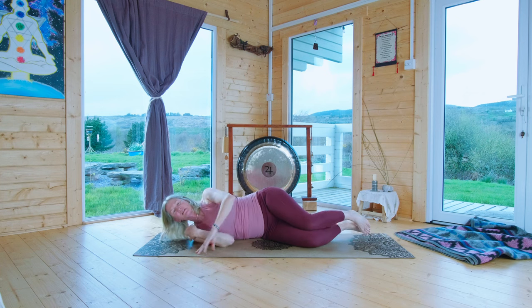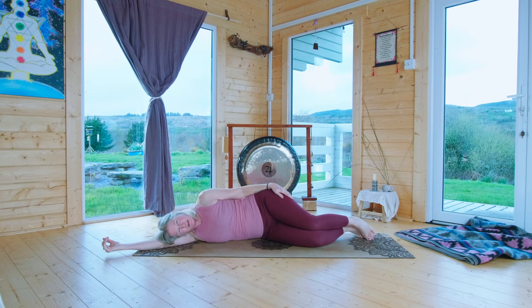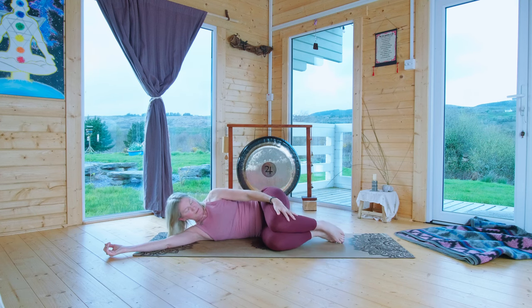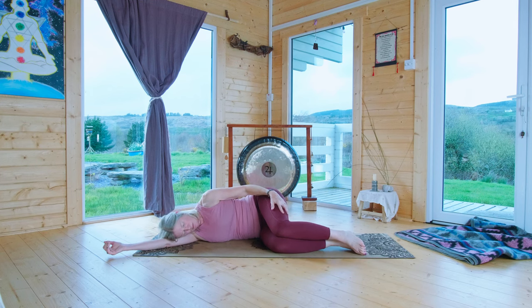If you like something under your head, feel free to put a blanket or something there. You can also use your right arm as your pillow. That's what I'm going with today. And then stack your knees and bring your thigh bones up so that you can see them and they're 90 degrees from your spine. And then bring your shin bones forward so they're parallel to the long edge of your mat. So your legs are in an L shape, growing out of your pelvis.